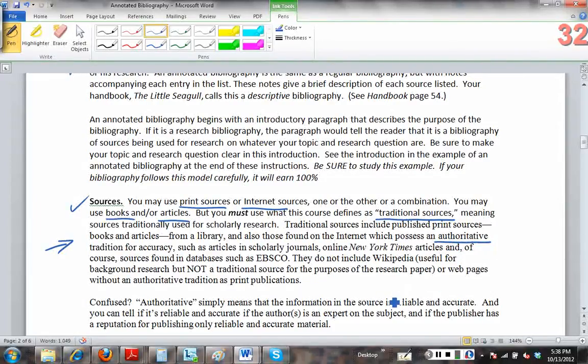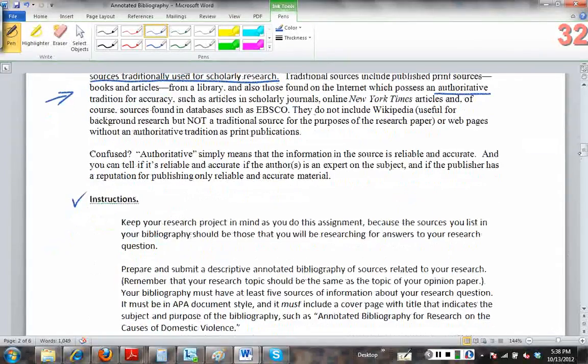And what does this mean? Authoritative. Authoritative traditional sources. Okay. Here we go. Sources traditionally used for scholarly research. All right. Wikipedia? No. A blog? No. Things like that.